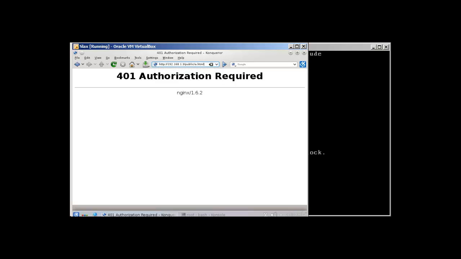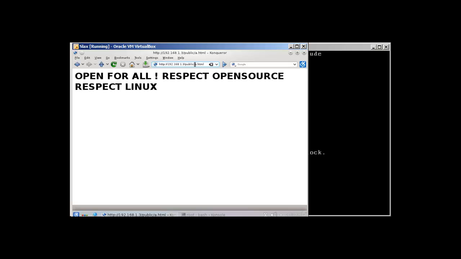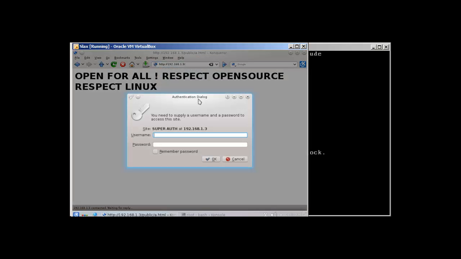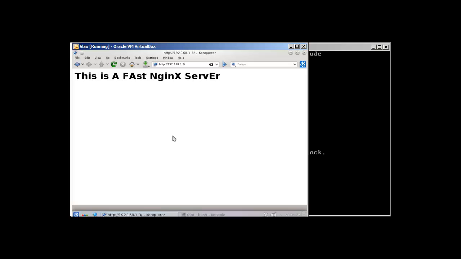So it's time for magic. Press enter. There we have it. Perfect. So this public folder is available for everyone, but other folders of our website are password protected. The password I selected will take us to the main file. So that's working perfectly fine.